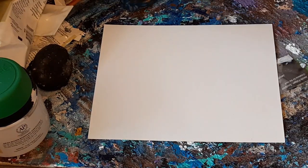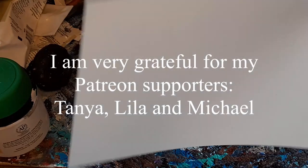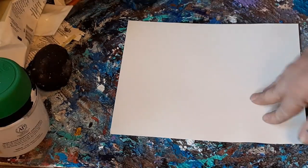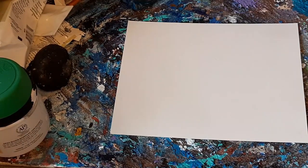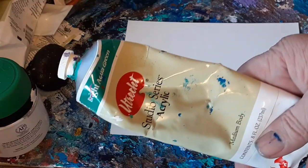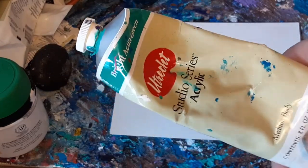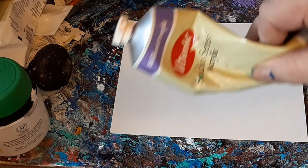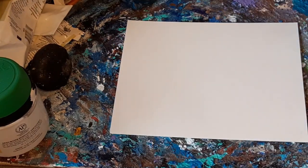So we're going to be working on watercolor paper, which I really love painting on. It's 140 pounds. Has a nice texture, and it's just a lovely medium to work on. The colors that I'll be working in will be Utrecht Studio Silk Series Acrylic in bright aqua green, Cerulean Blue, Pizarro Blue, and Brilliant Purple, and I may do some other things as well.